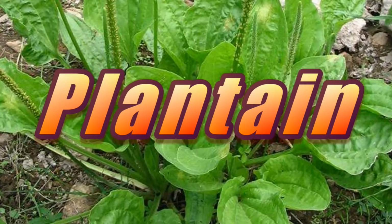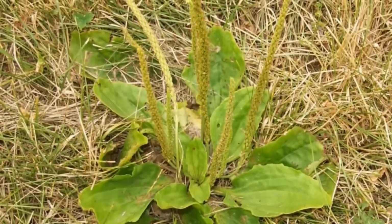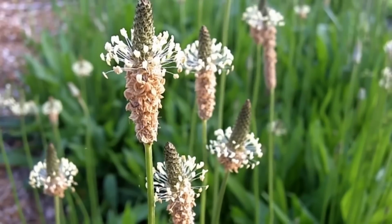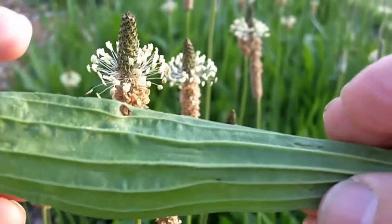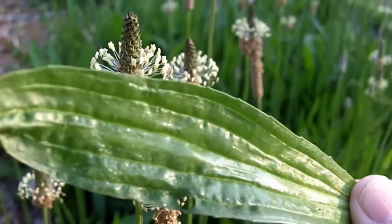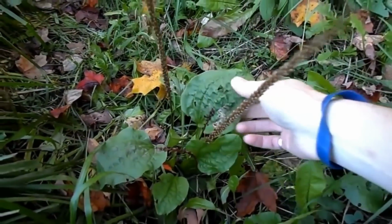Number 6 is broadleaf plantain, a perennial plant that grows in many locations from spring to autumn in almost every urban environment. It has green oval-shaped leaves that grow in a circular rosette. These leaves have thick stems that meet at the base of the plant and long pointed white flower spikes on tall slender leafless stalks that sprout upward from the center of the plant. A poultice of the leaves can be applied to wounds, stings, and sores in order to facilitate healing and prevent infection. The active chemical constituents are aucubin, an antimicrobial agent, allantoin, which stimulates cellular growth and tissue regeneration, and mucilage, which reduces pain and discomfort.